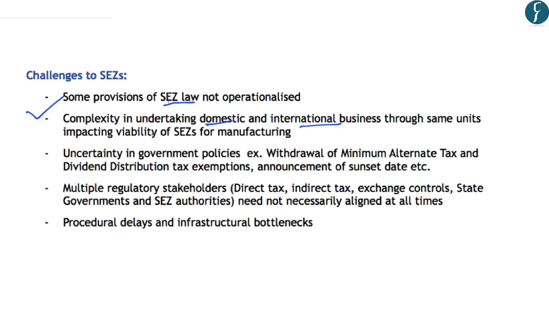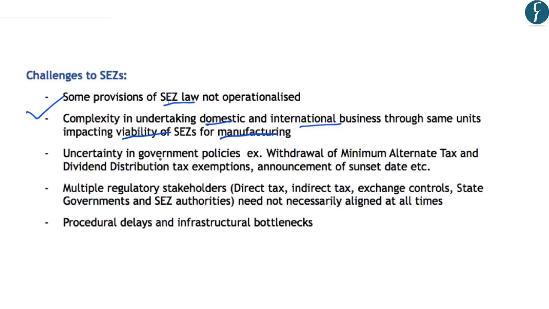Now, the second challenge is related to the complexity in undertaking domestic and international businesses through the same units in the SEZs. And these are impacting the viability of SEZs for manufacturing. This is because the major focus of the SEZs is on the export sector. And due to this, undertaking domestic activities in these manufacturing units becomes difficult for the companies.